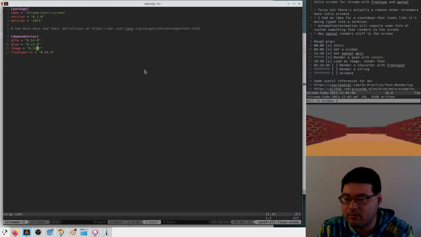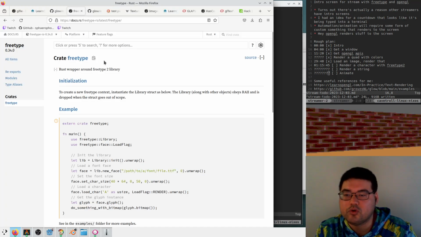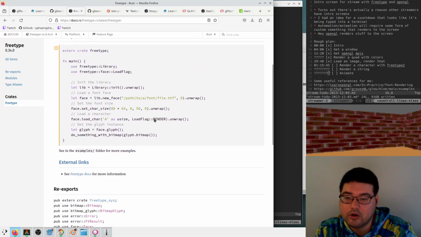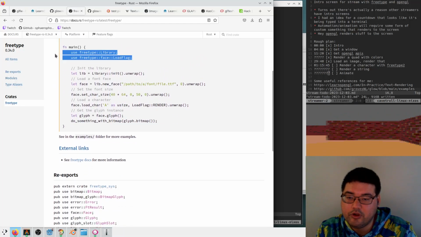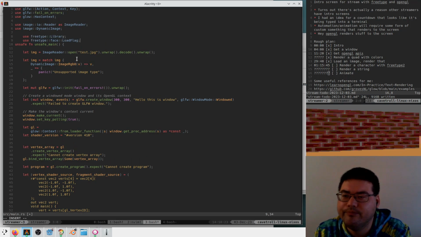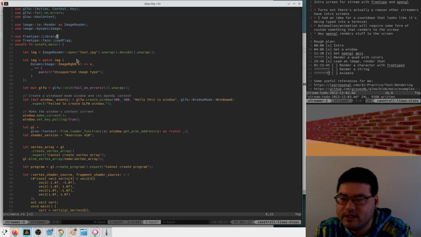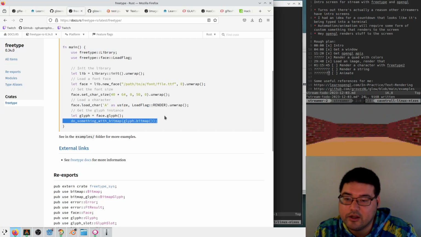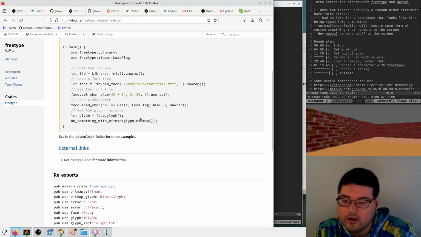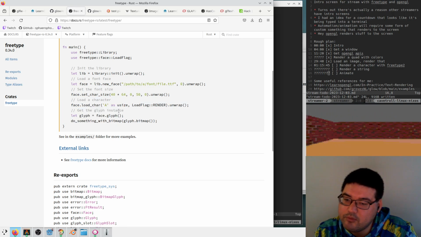And so now we can probably, in our main, try to parse the font. So we will use these guys and we'll copy paste their example where they create a bitmap of this guy, which is exactly what we want.